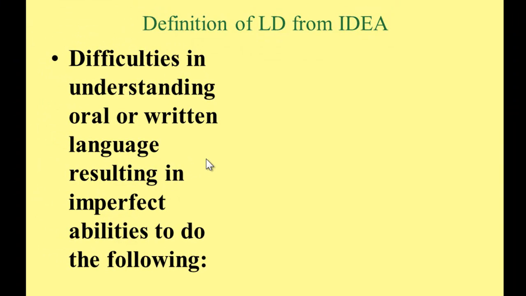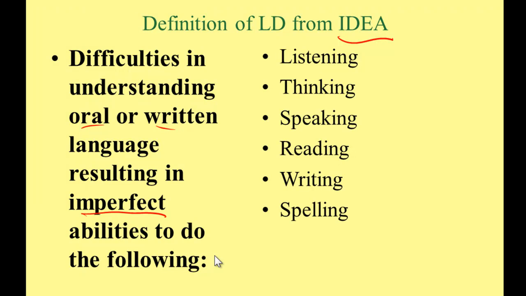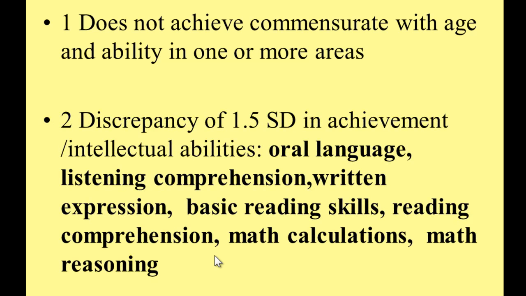Now this is from our SPED 100 class, and this is the LD, Learning Disabilities, definition from IDEA. Difficulties in understanding oral or written language resulting in imperfect abilities to do the following things. First of all is listening, thinking, speaking, reading, writing, spelling, math calculations. But then each state has to interpret theirs, and here's what the state of South Dakota says: that they have to achieve commensurate with ability and age in one or more of the areas.